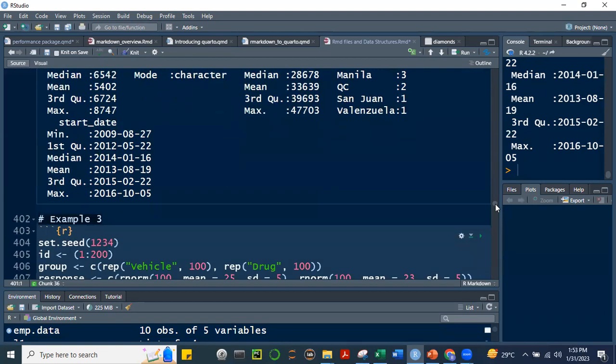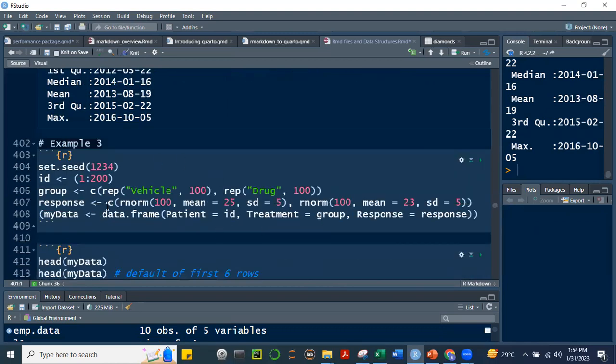Note here the date also gives us the minimum and maximum. Actually the mid has no meaning here because we're not getting it. Well, maybe in certain instances we could get the median of the date.